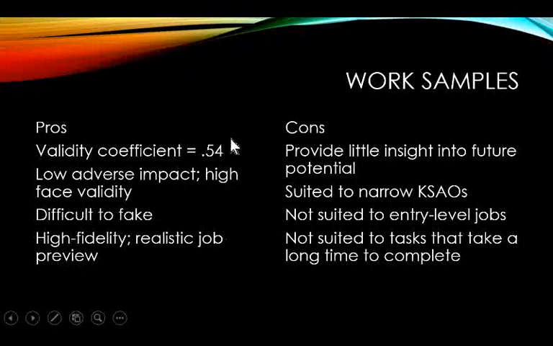Now, once again, you can square this number to learn what percent of the person-to-person difference in job performance is explained by the candidate-to-candidate difference in the quality of their work samples. And 0.54 squared is, I don't have a calculator in front of me, but as a rough approximation, let's say 30. So about 30% of the variance, or of the difference in performance, is explained by how well people did on their work samples.